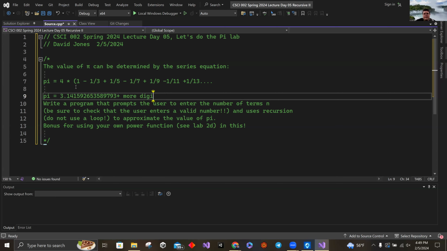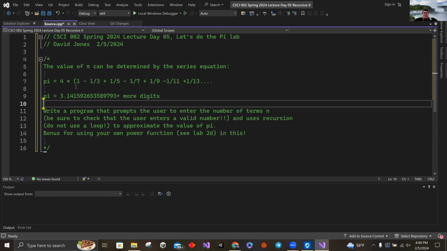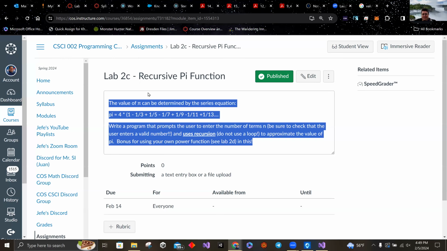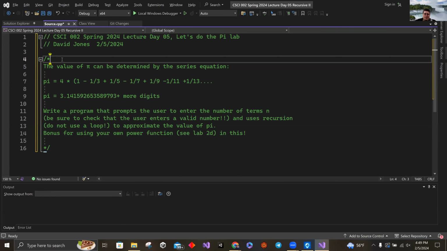Okay, so this is lab, what is it? Lab 2C, was it? 2B? 2C. One of the lab 2Cs. Recursive pi.